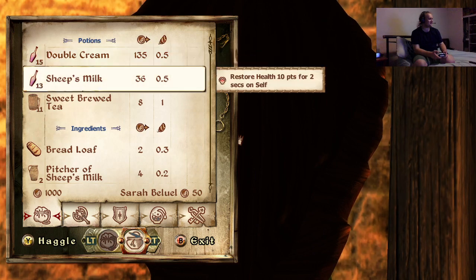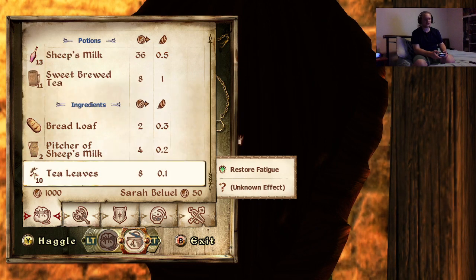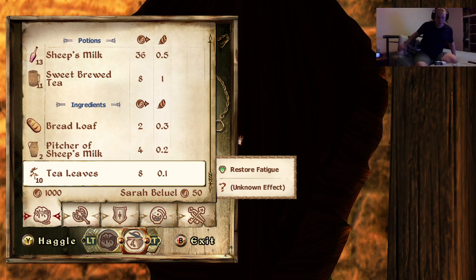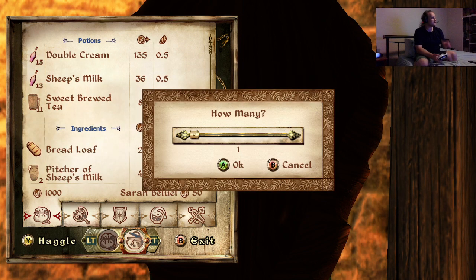Can I interest you in some of my wares? She's not going to buy any of this. She's a vampire. Oh, I don't know. Maybe she's not a vampire yet. Because she's not going to be hungry. So, yeah. Maybe she's not a vampire yet. So, she wants some tea. Yeah. That makes more sense.